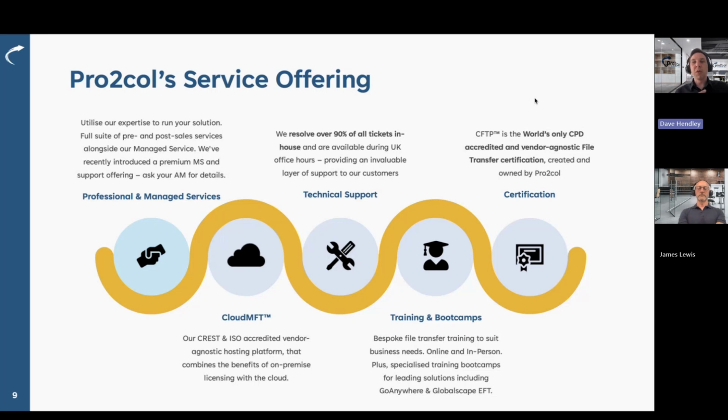of support they need. We resolve over 90% of cases internally without escalation to a vendor. There are times, of course, we need escalation to a vendor for things like licensing or new purchases, or if something's wrong with the license. But absolutely 90% of our cases are all resolved here by our team. We have premium support available as well for those fast track tickets, those clients that really need their tickets put to the top of the list regardless of the priority that we may assign to it, and the ability to book in support agents just in case for planned project work, and regular calls with a technical account manager.